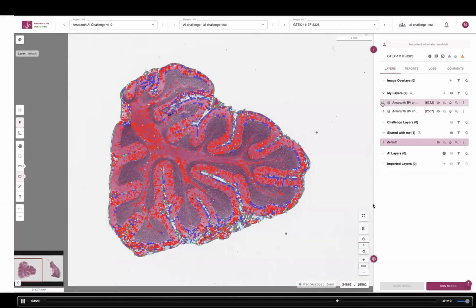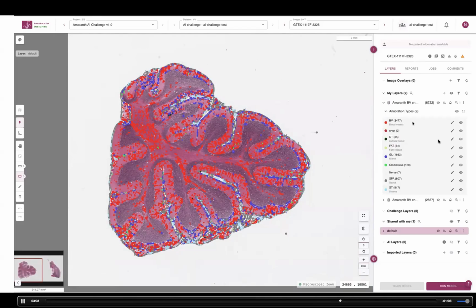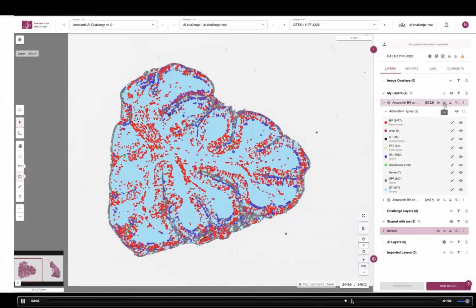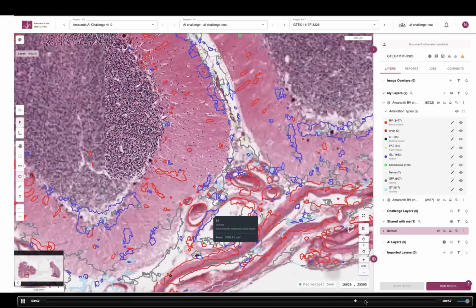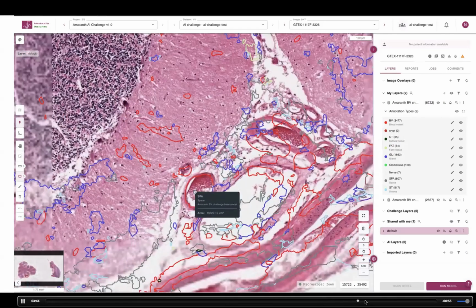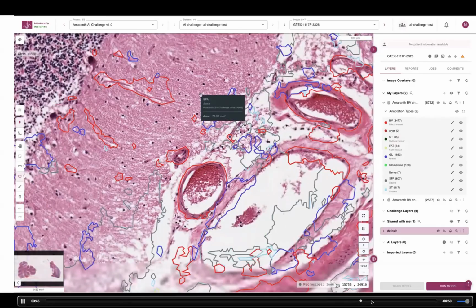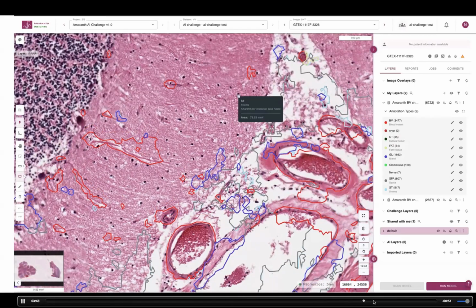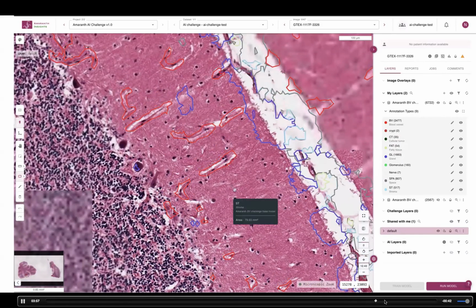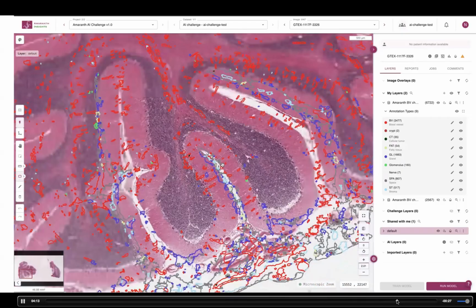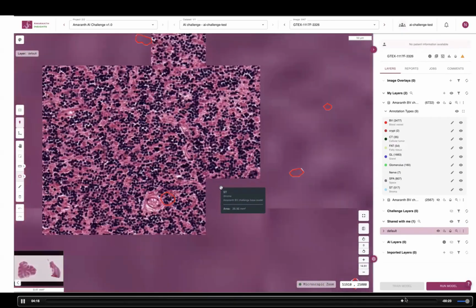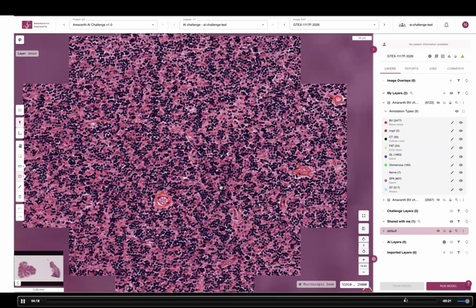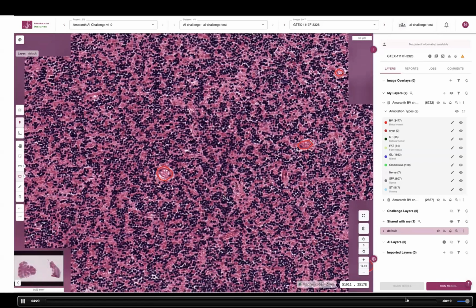Again, you can individually make different annotations visible or invisible. For this model, the boundaries are slightly better than the previous one. You can see it has found some and missed some.